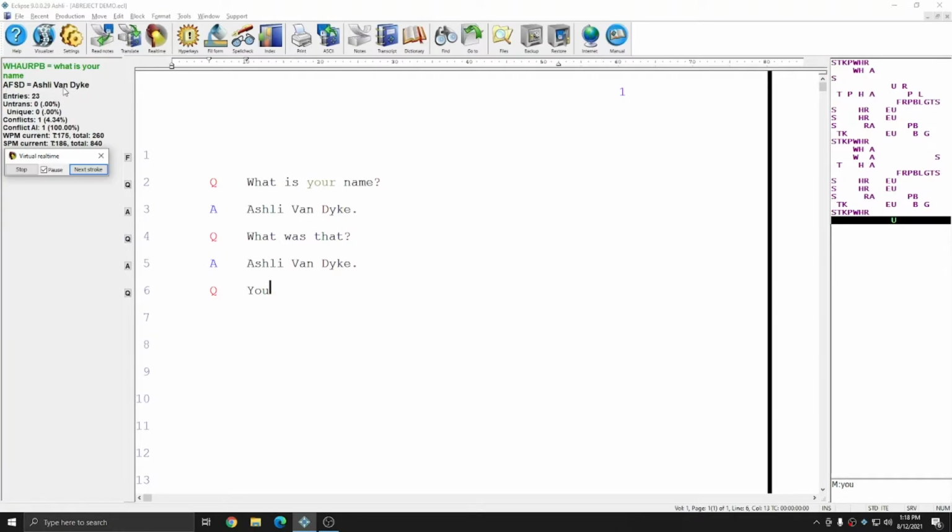ABREJECT will get rid of this brief, and it will ensure that I don't get another auto brief for my name. And so any word or phrase that auto brief suggests a brief for that you don't actually want a brief for, you can use ABREJECT to reject the brief for that word or phrase and get it off of your console. And no matter how many times you write that word or phrase, you won't get a new brief for it. So I'm going to go ahead and continue pushing strokes out.